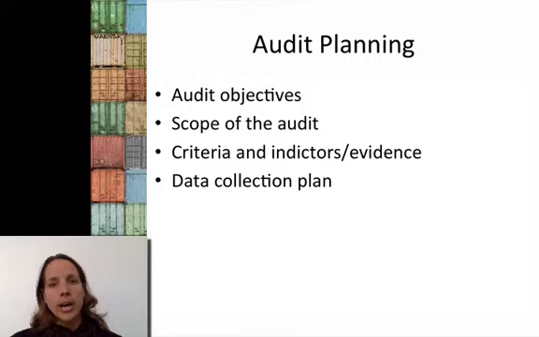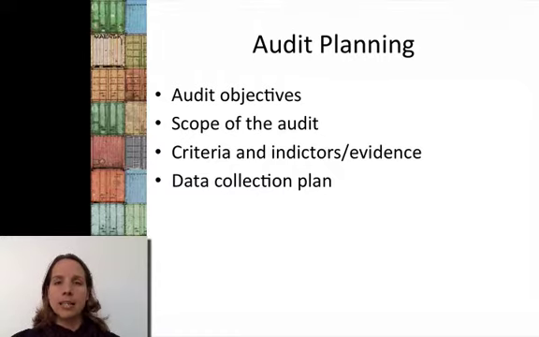Are you going to look at all energy use or just one type of energy use? Setting the scope is entirely up to you, but make sure you set a scope that's manageable for this particular assessment. And then the criteria and indicators or evidence that you'll collect. So what is the criteria that you're using? Are you going to use indicators from the GRI? Are you going to inform an EMS? Are you going to look at whether the organisation is complying with regulations? Are you going to look at benchmarking from another organisation? Entirely up to you again, but you need to justify that choice and make it clear in your audit report as well as in your presentation.